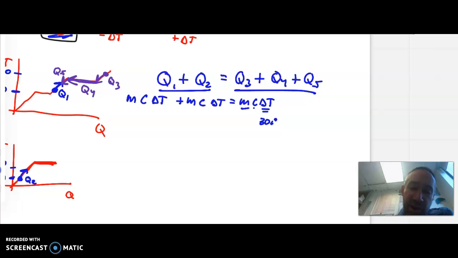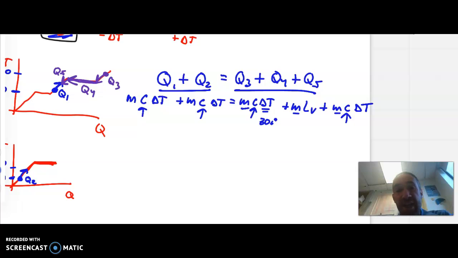Now, for the latent part, it's going to be M L_v for latent heat of vaporization. And I'm going to make that positive as well. And then over here, I'm going to make this MC delta T. Now, careful. This C is for steam. This C is for water. That was the same as this C over here for water. Remember, the Q2 refers to the glass, so that one's for the glass. All right, how about this? Stop the video now and see if you can solve for this M. All three of those M's on the right side are the same. Let's see if we can solve for that M.